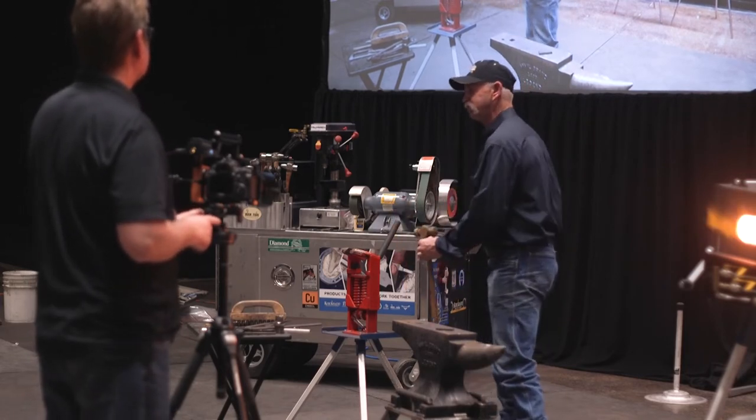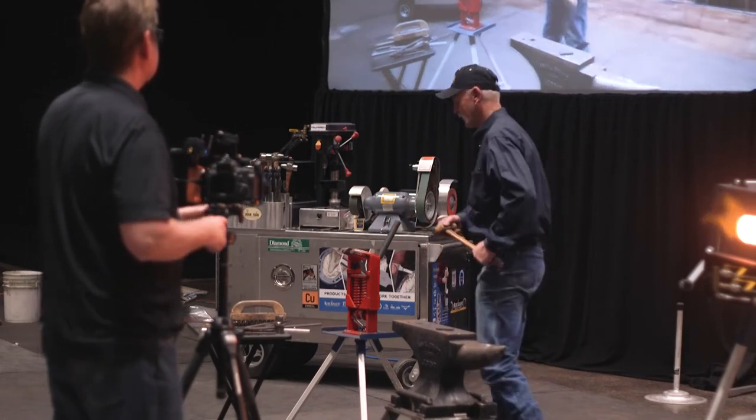Blacksmith fight. We could do that, but we don't have a blacksmith fight.